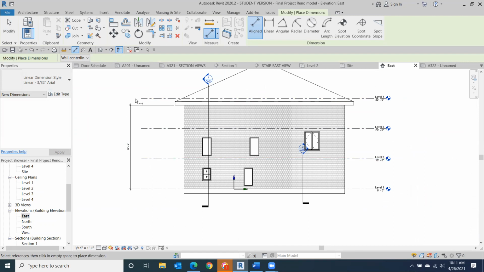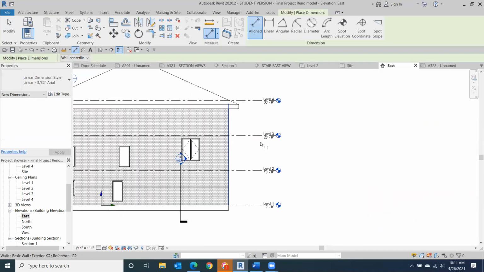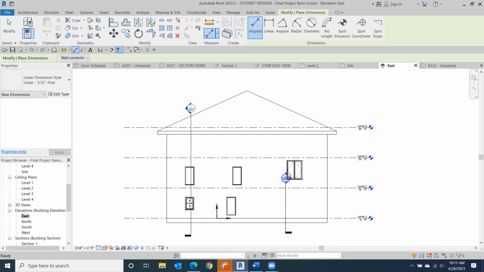Yeah, we don't need to put that on there because we have our markers here. I was thinking it'd be good to see the measurement between here and here, but that's actually not going to help us. So you can just leave it as is.